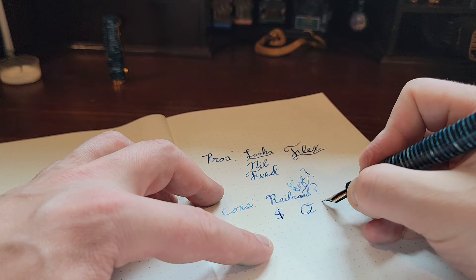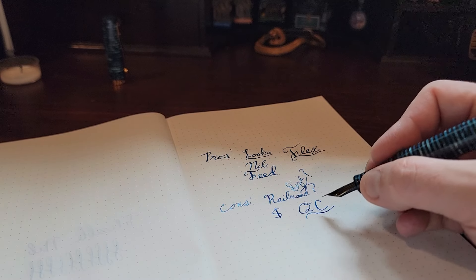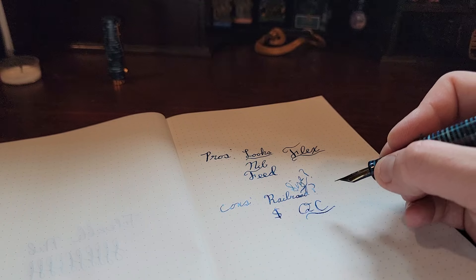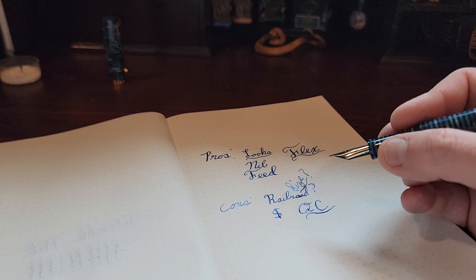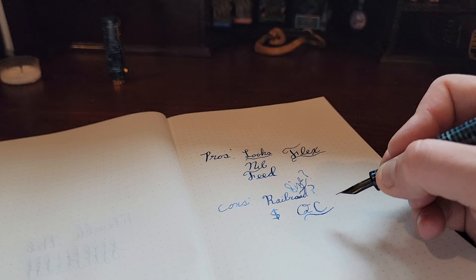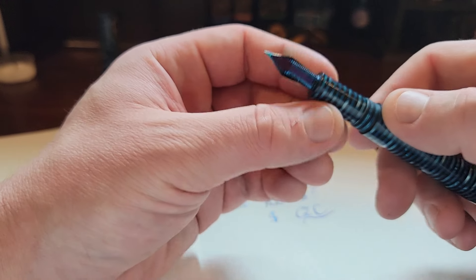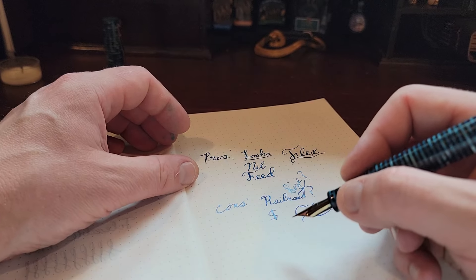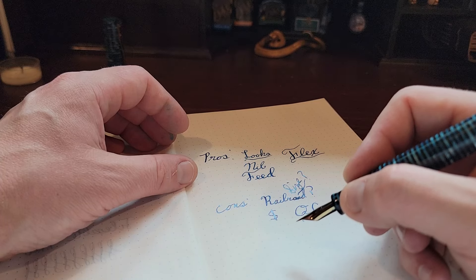The QC is a little suspect at times. I would not buy one of these secondhand because you don't necessarily know if someone got a dud. Stick to authorized dealers — that's never a bad thing anyway. An authorized dealer will stand behind their product, and if you do get any QC issues, they'll replace the pen. In my experience, the threading on the nib housing is something to note. But as with any pen, that just means as soon as you get it, use it well and get any issues documented and taken care of while it's still under warranty.